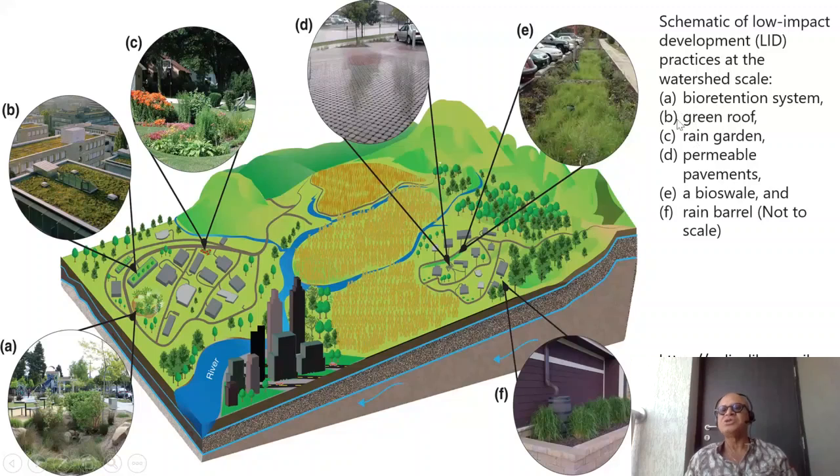So you have a bioretention system, which you can see implemented in this area right here in the corner. Green roof, which you can see here on larger buildings. Rain gardens in residential neighborhoods to prevent runoff, filter out sediments, nutrients, and so on. Permeable pavements, you can see these allow water to percolate instead of running off like paved lands tend to do in unplanned urban growth. A bioswale, where is the bioswale?